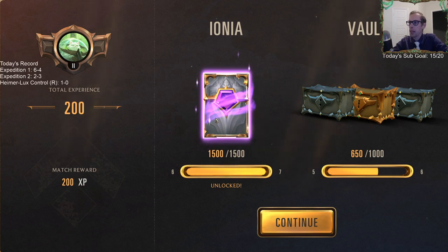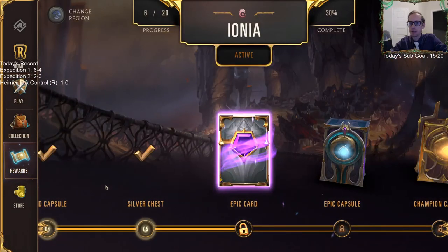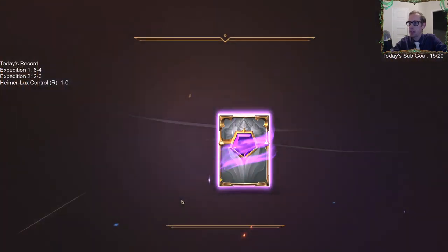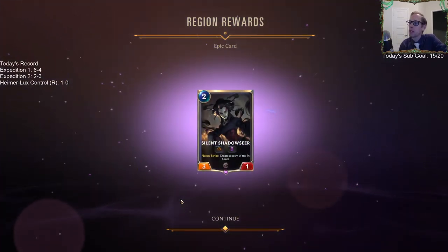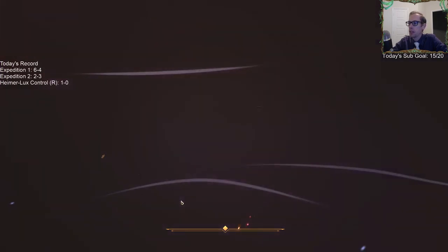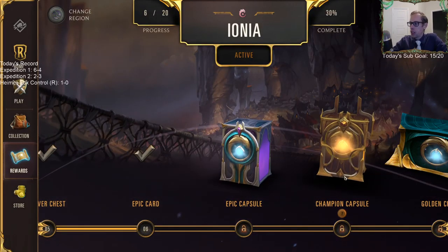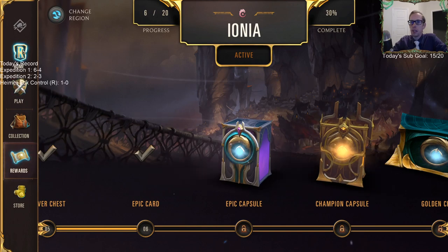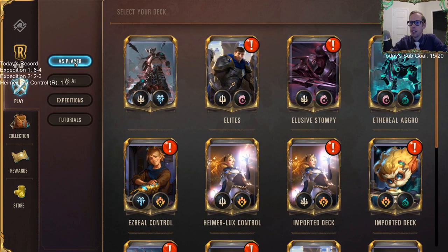Alright, we got this thing, whatever this is. Looks epic. It's an epic card. What epic card do we get? Silent Shadowseer. All right, the second one of those we got in today. So two more levels to get to the champion capsule here, and then we'll move on to another region. All right, so far so good.